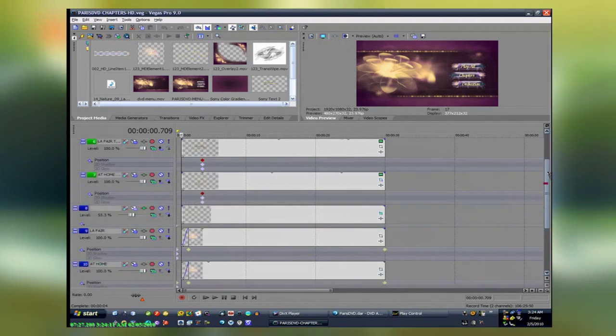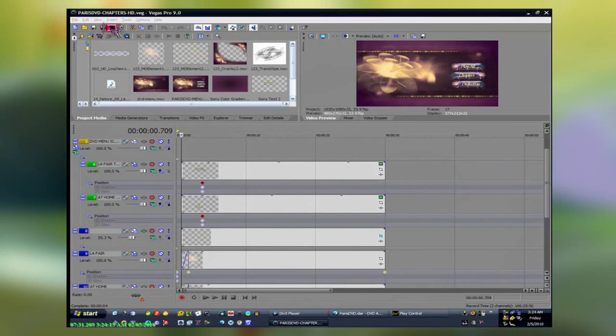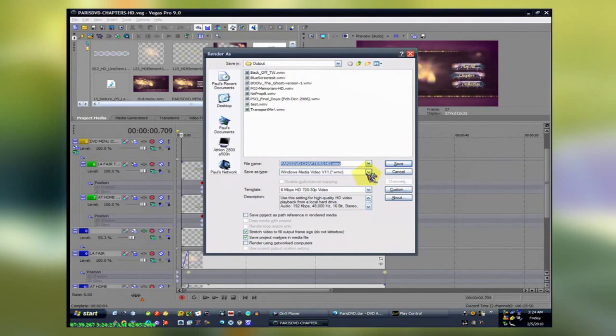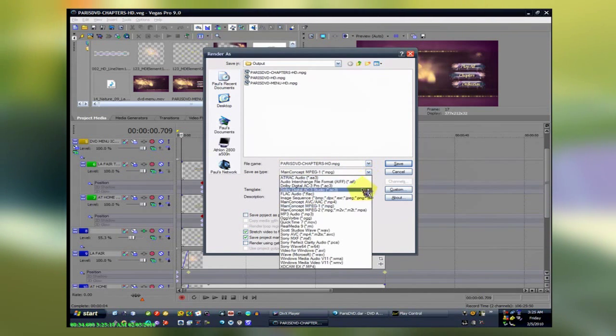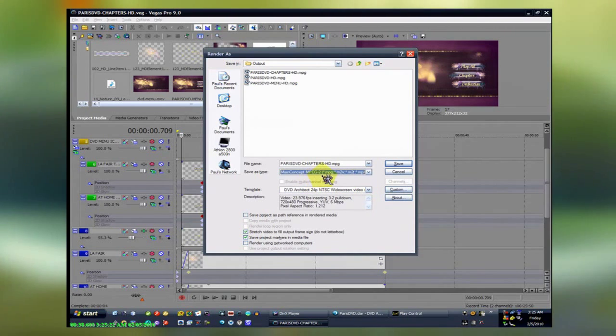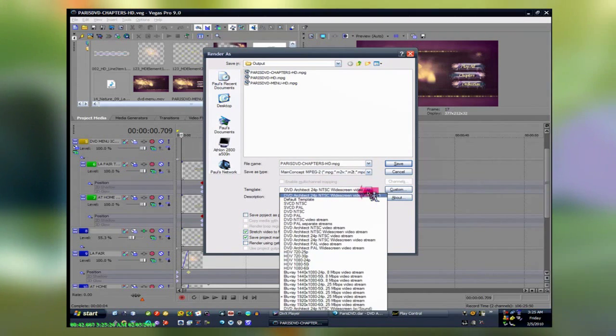The one thing I should tell you is that when you're creating menus for DVD Architect, this is very, very important, and a lot of people do not do this. They simply refuse to follow the workflow. When you create menus for DVD Architect, it is absolute. They have default settings, it's MPEG-2. I'm sorry, my bad. It's MPEG-2, and they have default settings for DVD Architect.